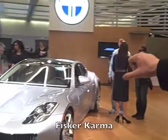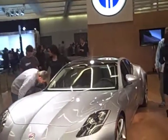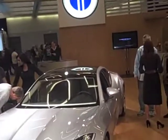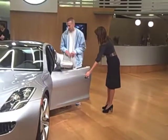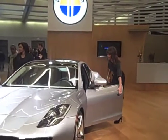This car, it is a plug-in hybrid. If you look on the roof, if you can get up there a little bit, there's a solar panel up there, actually. And I believe the goal here is to bring this car to market this year. People have been waiting a long time to see it, and we're really pulling for this guy. It's called the Fisker Karma, K-A-R-M-A.